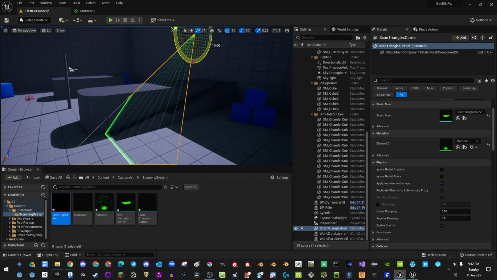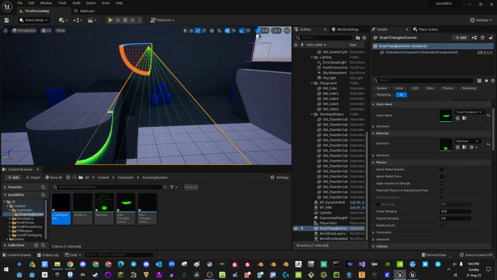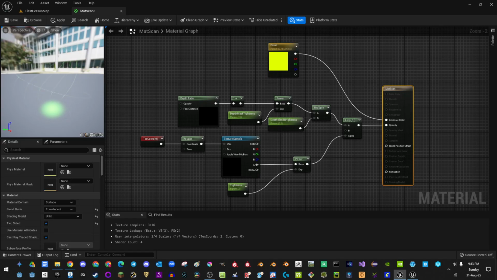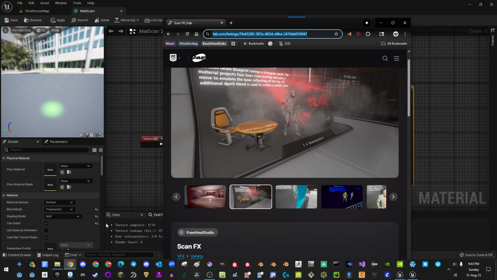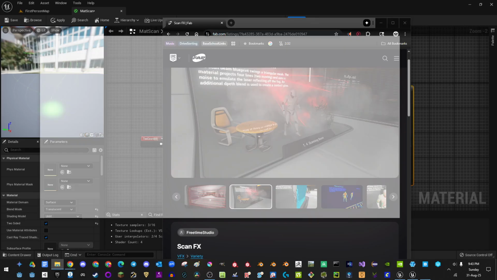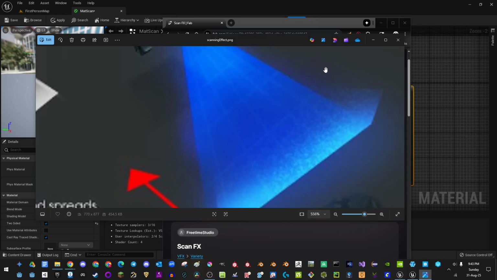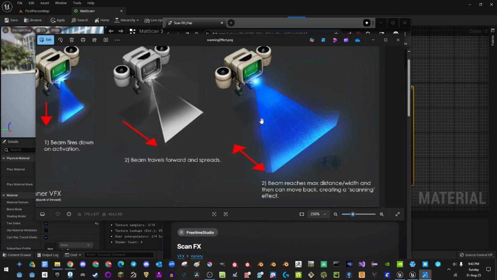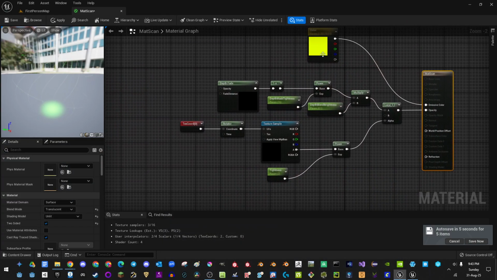You can already see it kind of scan stuff. But now we want to put it into that actor where it can scan stuff. So this is our material. Pretty simple, actually. If you wanted to, you could add some of those horizontal lasers. You notice this is kind of low res, but you can see there's some grid patterns in there. There's a bit of smoke stuff where it impacts, all that you could add. And of course you could do this in Niagara as well if you wanted to make it more complex. But we're just doing the simple version.